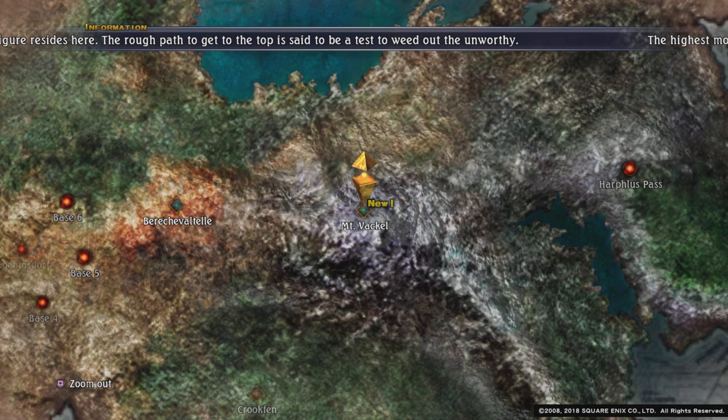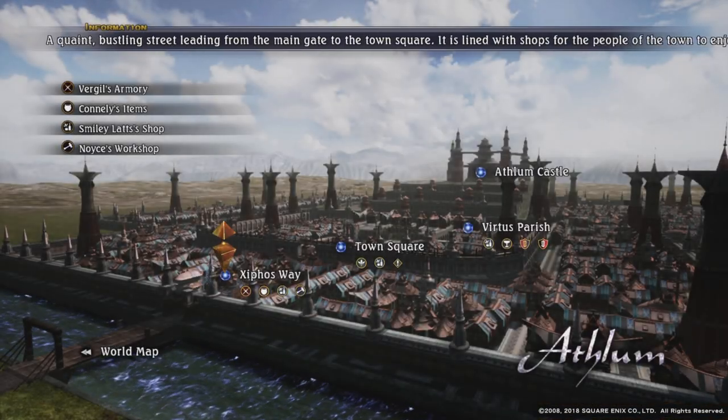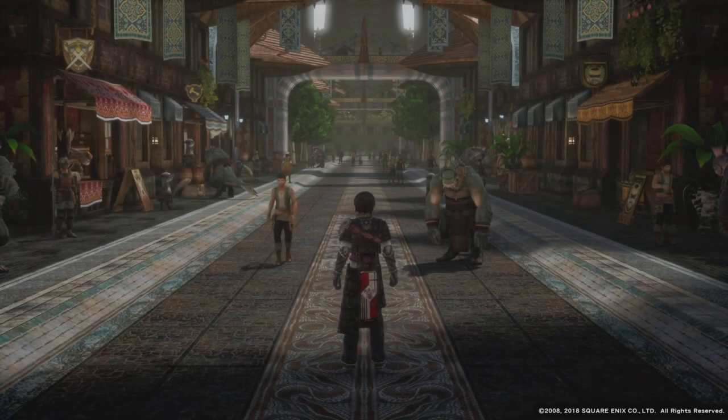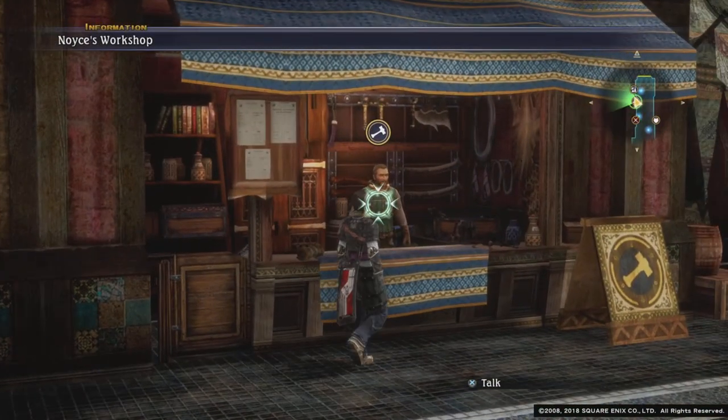Before we go up Mount Vaeckel, I just want to take care of something. And that is the Champion's Lance. We've been putting it off and putting it off, and there's really no reason to. And it is a guild task, so we might as well take care of that now, to get it out of the way.